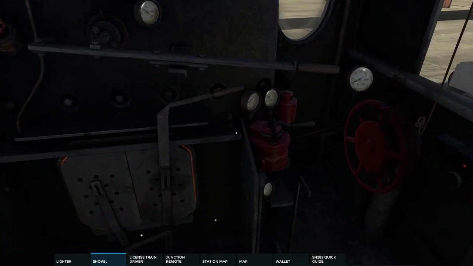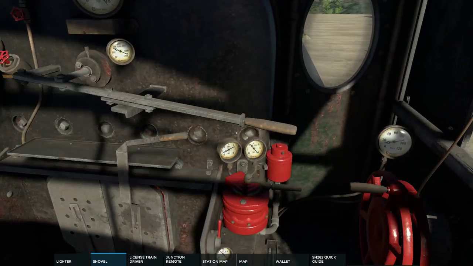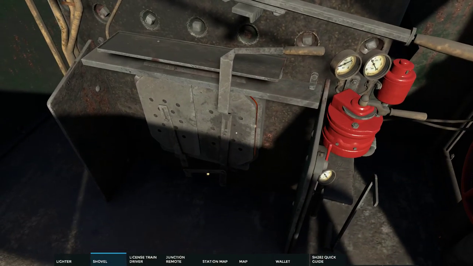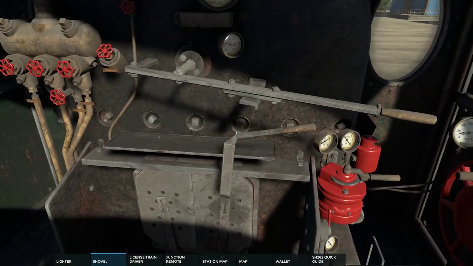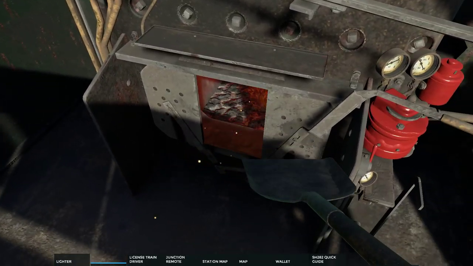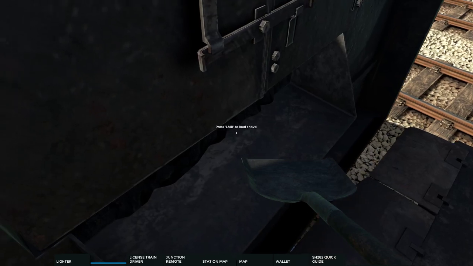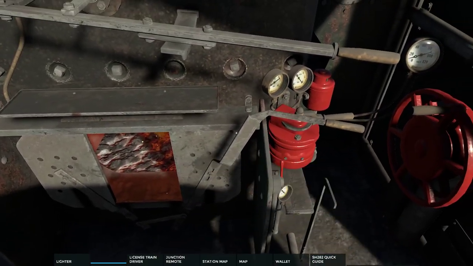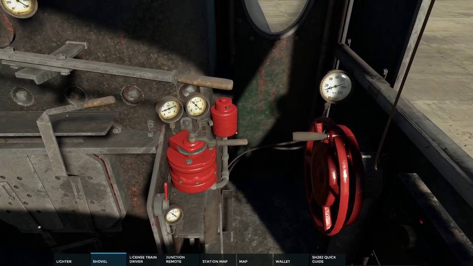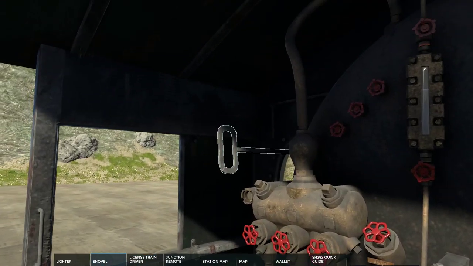Okay, are we slipping? Not sure if that's the sound of wheels slipping. You have no coal left? We don't have coal left. Come on, shovel it. And that is on top of everything else, looking at the map and all that stuff. This is not a one-man job. Why is it sounding so noisy? That is the brake, right? Do we not have water? We have water.